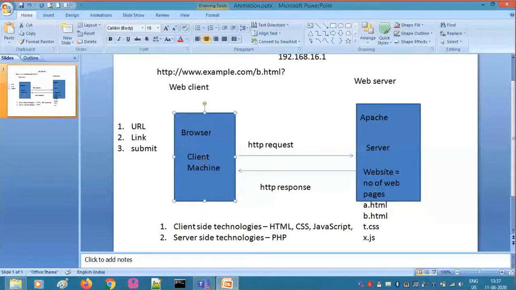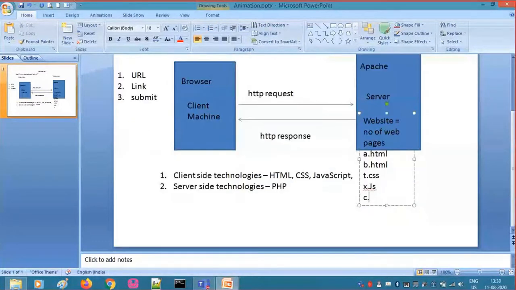So this kind of technology is called client side technology. CSS will not be understood by the server. These things work on the client side only. A website has these kinds of extensions. A website also has image files like c.jpg, sound files like as.wav, and video files.